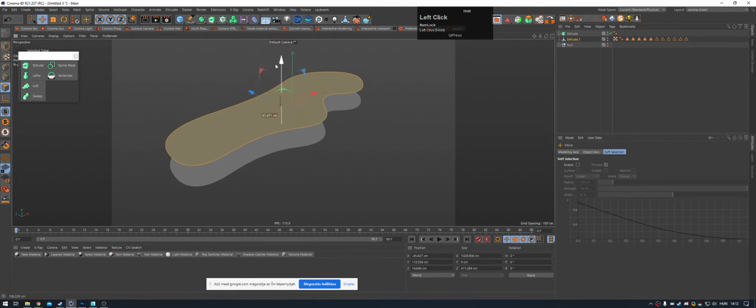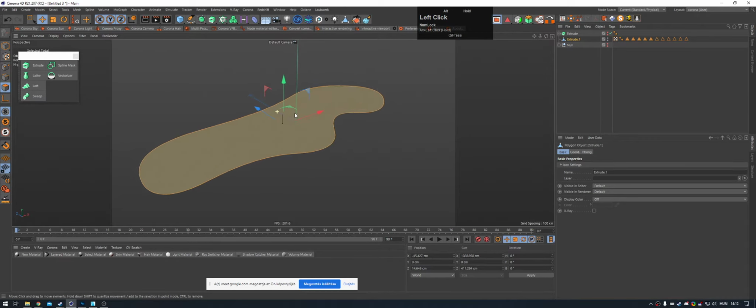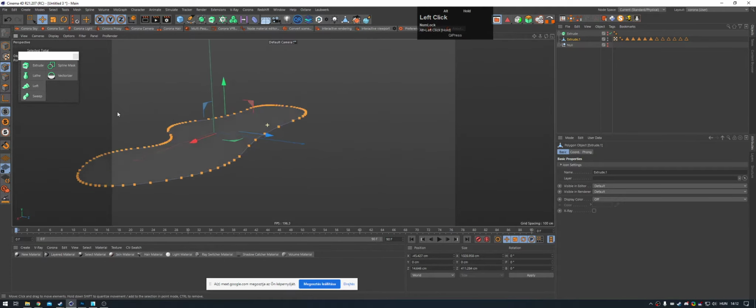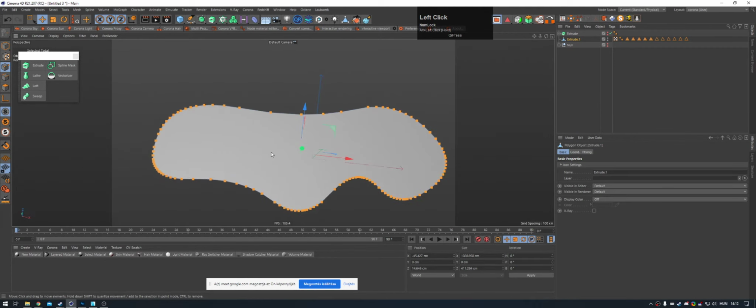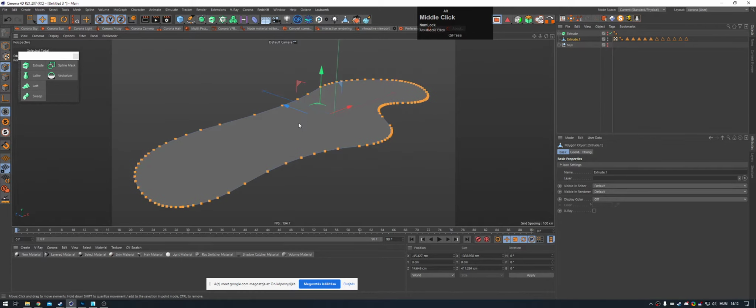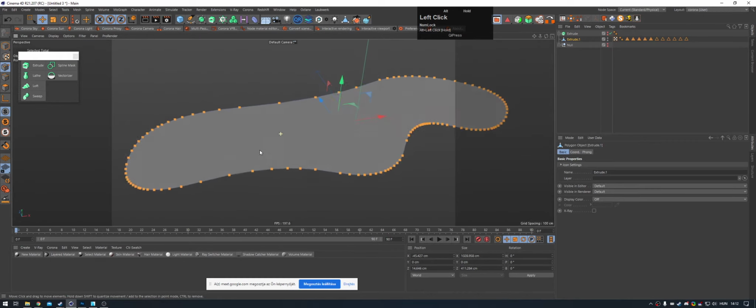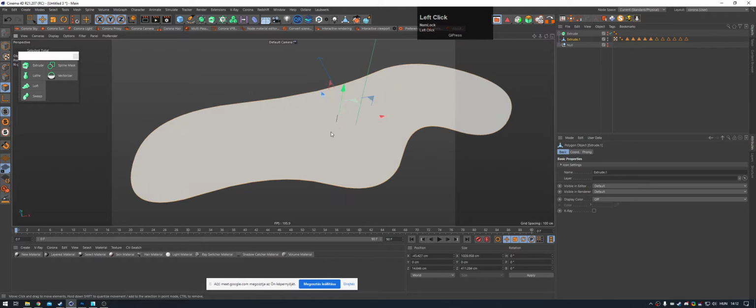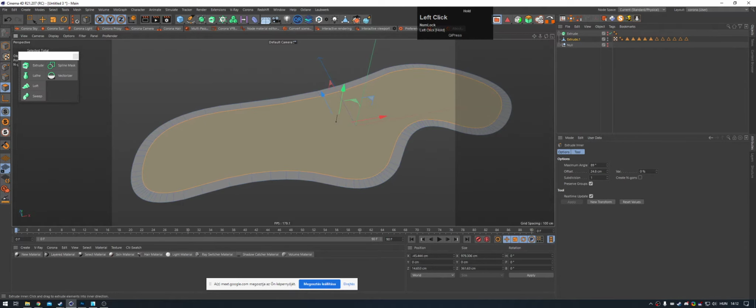This is an N-gon, of course. You can model with it. It is just a plane. You can do an extrude inner tool, maybe.